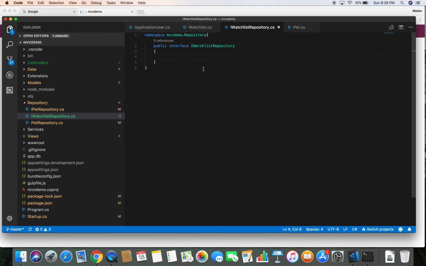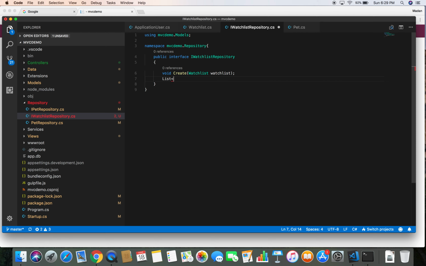So let's define the methods. First, the method to create the watchlist: void create, and in this method we will be passing a parameter watchlist, and let's bring in the namespace for watchlist. It's in mbcdemo.models. Now we will be creating another method to fetch the watchlist from the database table.